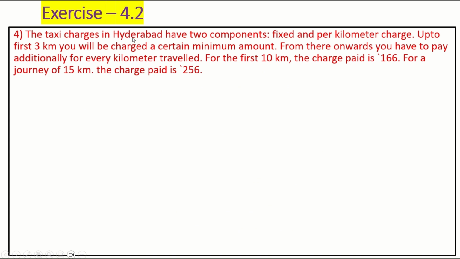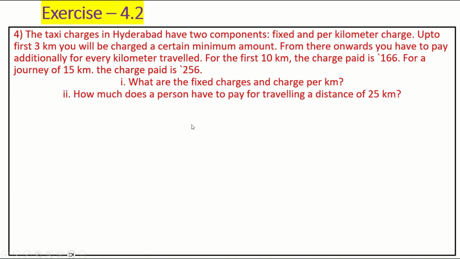The taxi charges in Hyderabad have two components, fixed and per kilometer charge. Up to the first 3 kilometers, you will be charged a certain minimum amount. From there onwards, you will pay additionally for every kilometer traveled. For the first 10 kilometers, the charge paid is 166. For a journey of 15 kilometers, the charge paid is 256. What is the fixed charge and charge per kilometer? Okay, so this is what you need to find. How much does a person have to pay for traveling a distance of 25 kilometers?